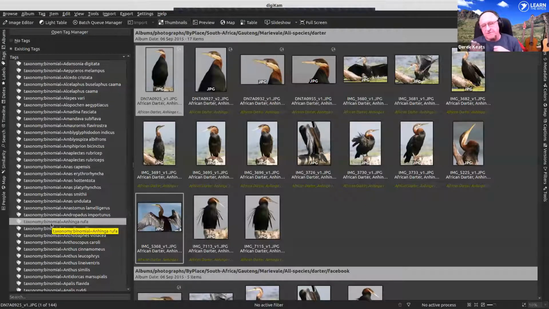So what this means is that this tag is actually written inside the image. So when I upload those photos to Flickr, they can automatically be found. And if you look at Wikipedia, for example, for South African birds, you'll find that a lot of my photos are illustrating those Wikipedia articles because there is a program that looks on Flickr for suitably licensed images and pulls them into the Wikimedia Commons. And that's how machine applications, rather than human applications, are able to find them. And it's part of the reason why my photos on Flickr are now sitting on 11 million views, because of the machine tagging, making them easy to find.